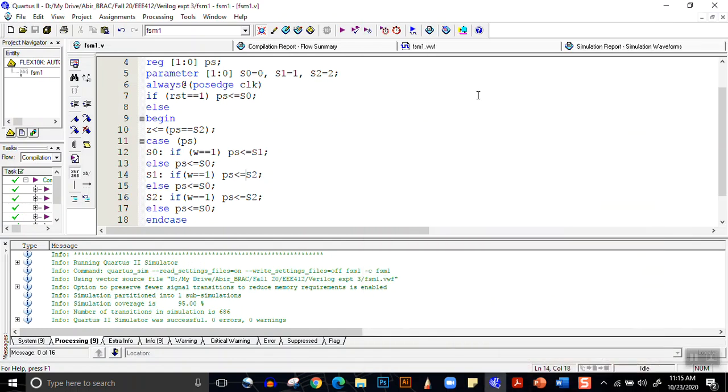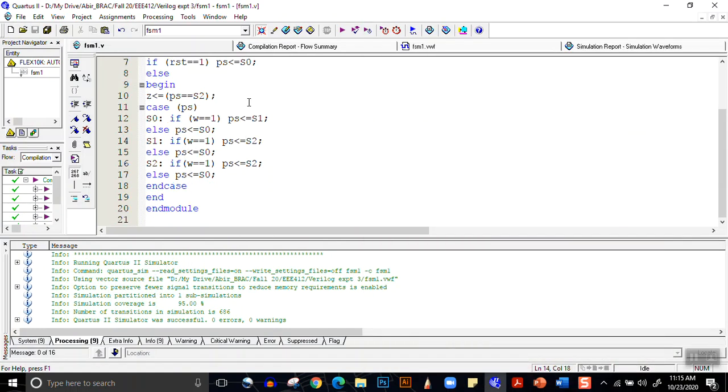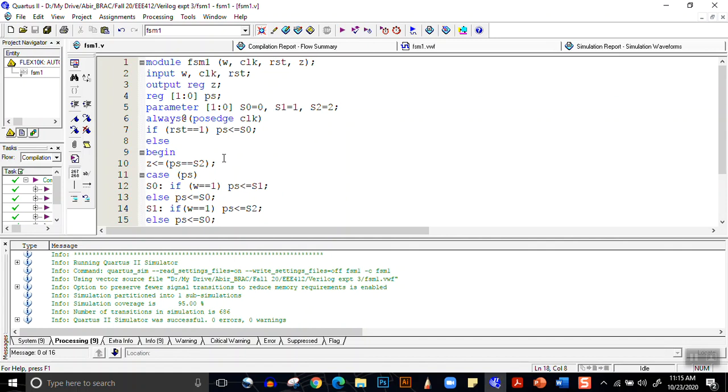Since I have already designed it using the Moore machine, if I keep the state diagram, these lines will be the same. So I do not have to make a lot of modifications. The only modification is this: in the Mealy machine, if you remember correctly, as soon as the present state becomes S2, Z becomes 1.